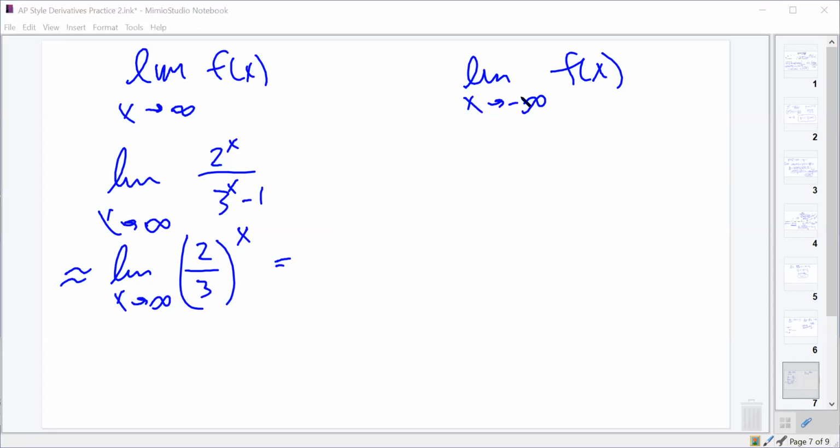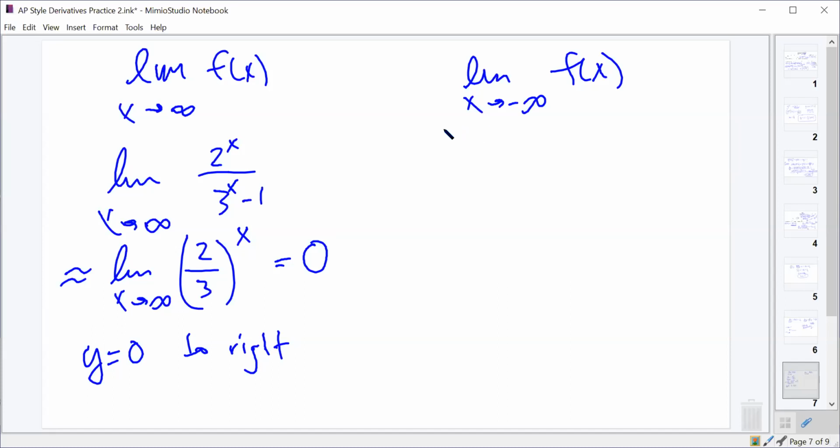Should get very small and approaches 0, right? Think about 2/3 squared. Well, 2/3 squared is 4/9. 4/9 is less than 2/3, right? And then multiply it by 2/3 again, you get 8/27, that's even smaller. And 16/81, that's even smaller, and so on and so on. It keeps getting smaller, it approaches 0. So we have a horizontal asymptote of y equals 0 to the right.